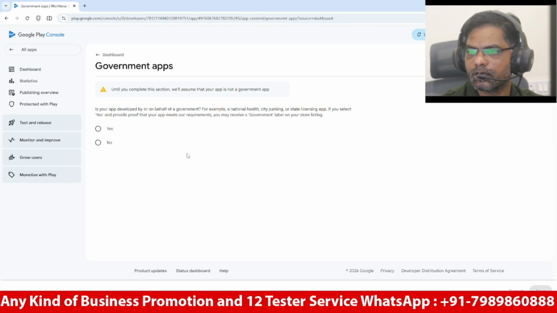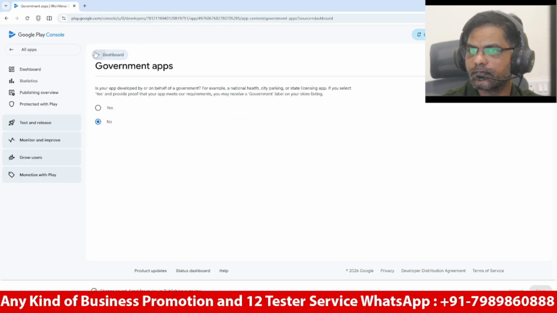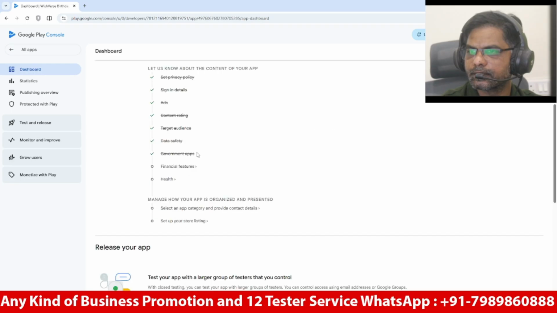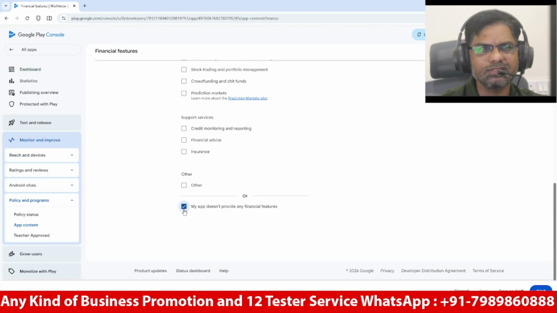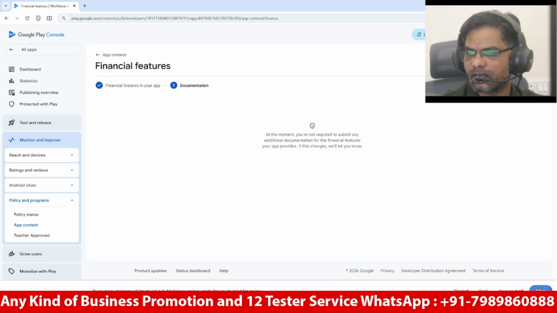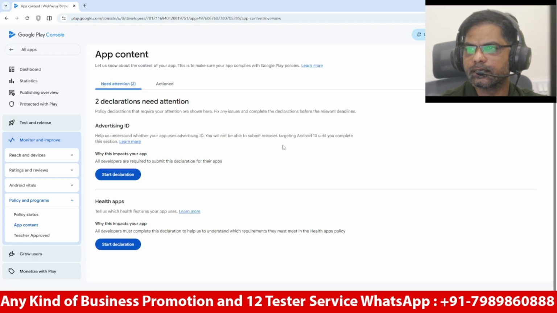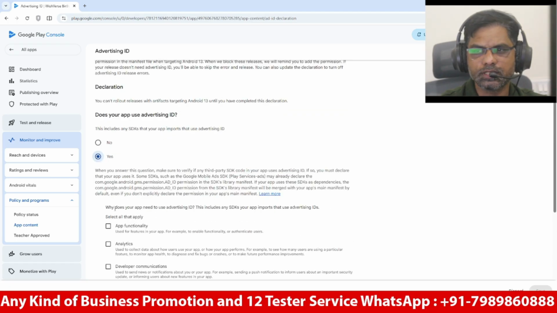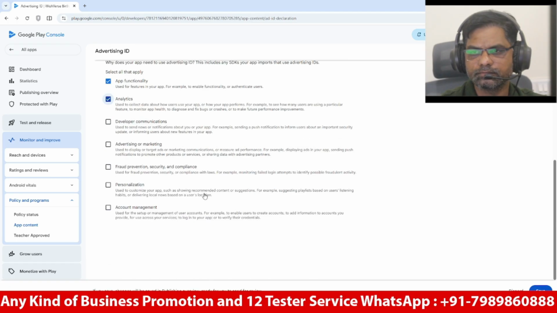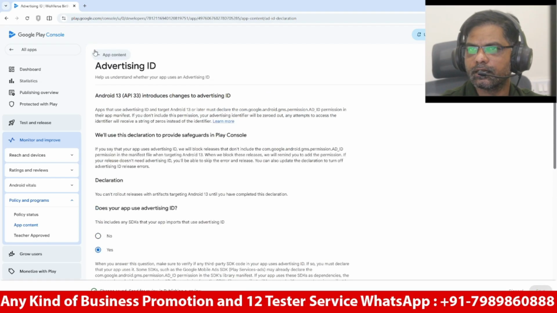Then government app, no, it's not a government app. Just save it, go back. And financial, no, it doesn't contain anything financial, because it's a wishing app, a birthday wishing, anniversary wishing kind of application. Just go back. Yes, it contains ads, because we use AdMob for making revenue. Okay, save it and go back.